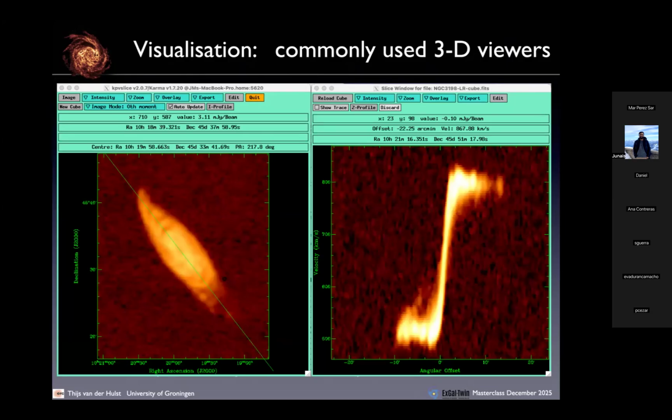This is NGC 3198. And just to give you a better view, you see indeed that rotation curve peaks and then stays flat all the way out to the edge of the disk. This is data that I took from the Halogas survey, which is now public, and you can basically get the data cubes of all the galaxies that they observed quite deep and explore and use it freely.